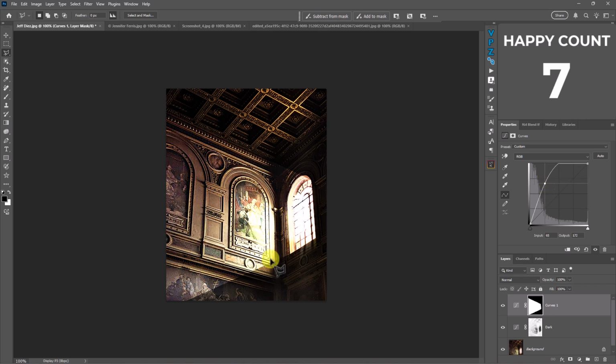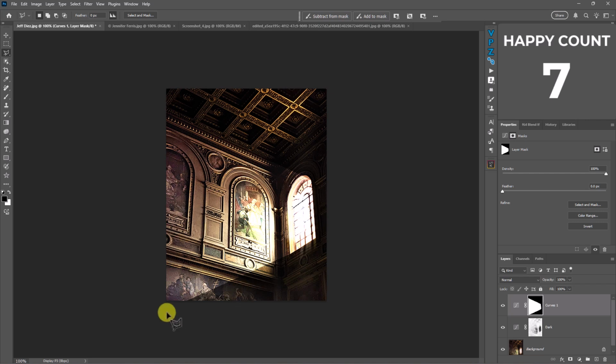And you're like, Blake, everything's blowing out. That's so disturbing. I know, I get it. Trust me. Trust the process, okay? So that looks pretty good there. What I'm going to do is I need this edge to be a little less hard edge. So I'm actually going to grab this and feather the mask. And when I feather that mask, it's going to be less of a hard edge mask. And now we have that light as if it's beaming through the building.